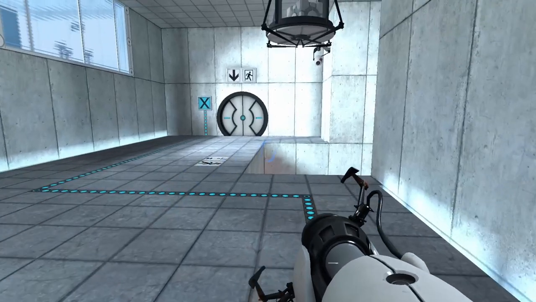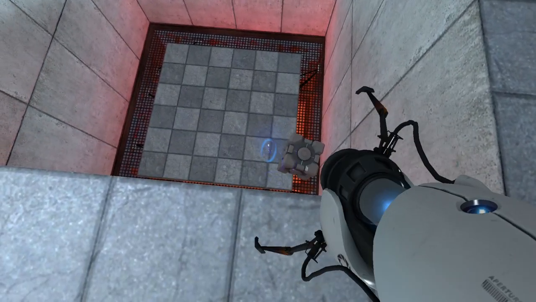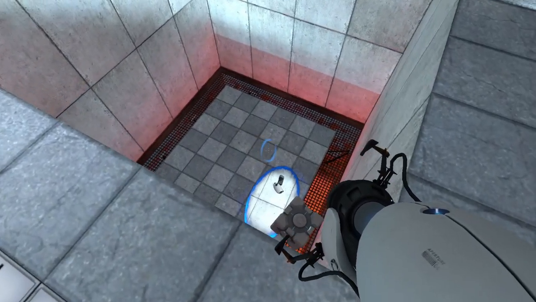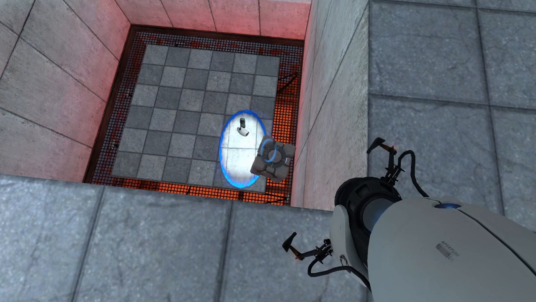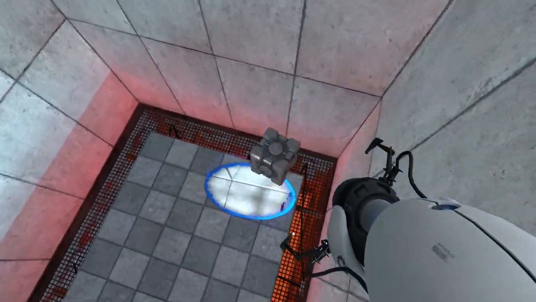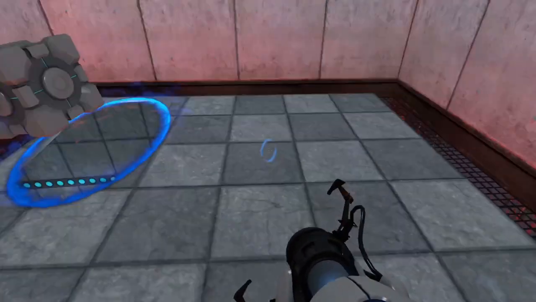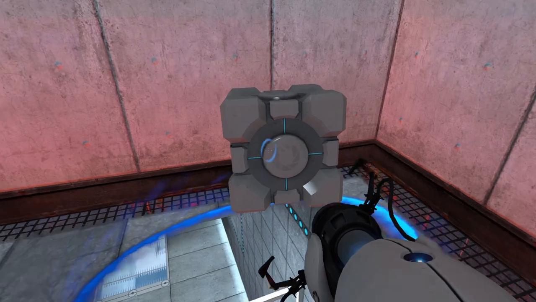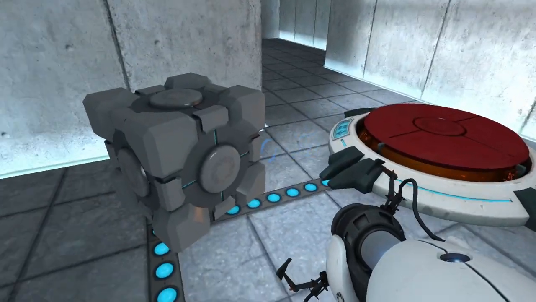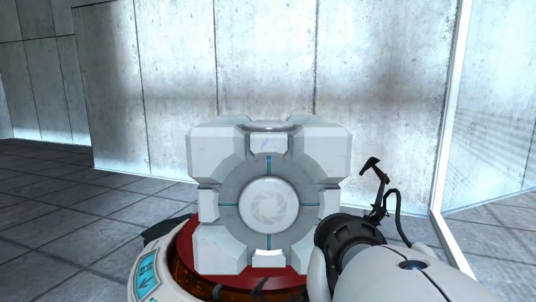I try. So clearly we needed some sort of block. Okay. Oh wait, so I should be able to come down here. Oh, it's laggy. Take this. Drop it through there. Oof. Okay. That was easy enough.